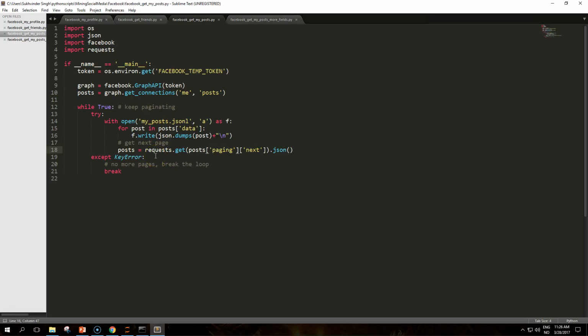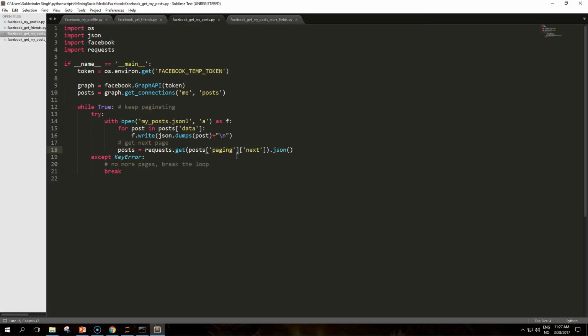Fortunately, the response provided by the Graph API contains the exact URL that we need to request in order to get the next page of posts. So in fact, if we inspect the value of the posts paging next variable, we will see the string representing the precise URL to query, including the access token, API version number, and all the required details. The pagination is performed inside a while True loop, which is interrupted by a KeyError exception when we reach the last page, as the page will not contain a reference to posts paging next. Trying to access this key of the dictionary will raise the exception with the only purpose of breaking the loop.